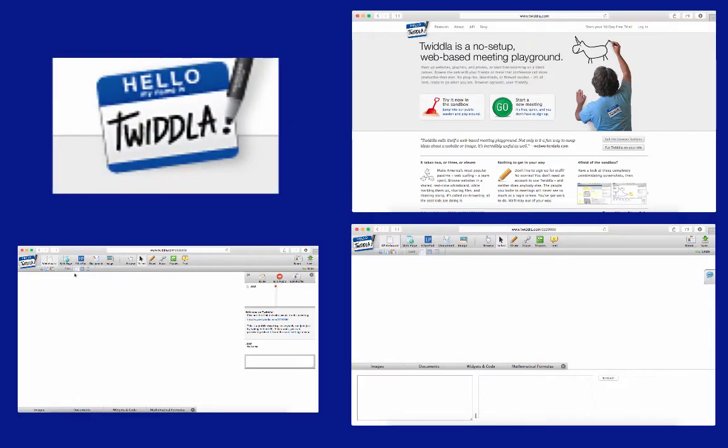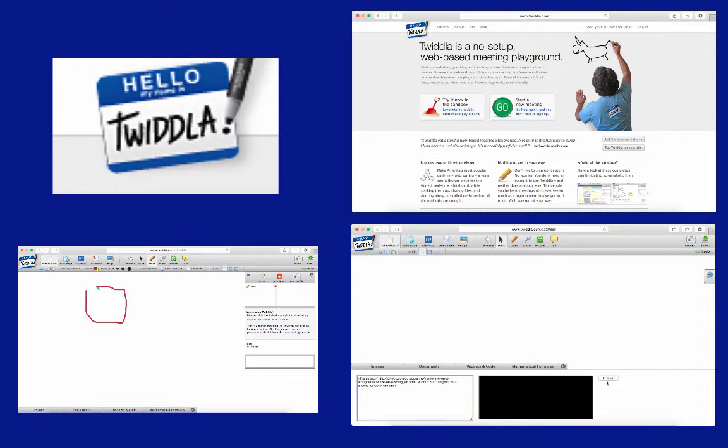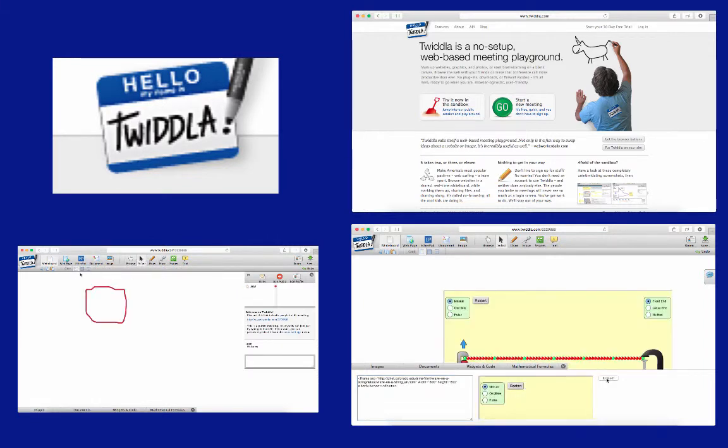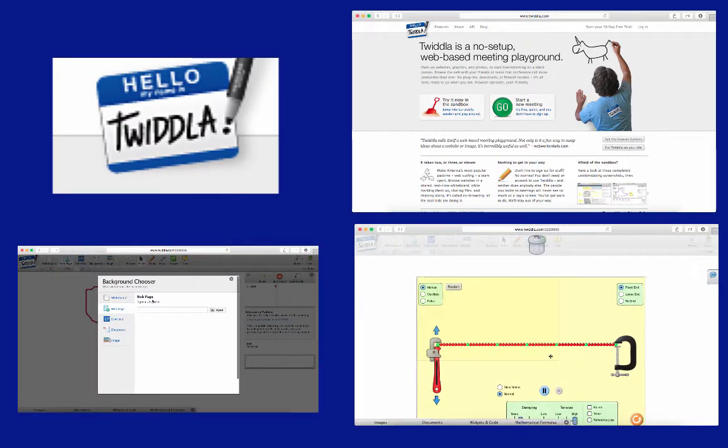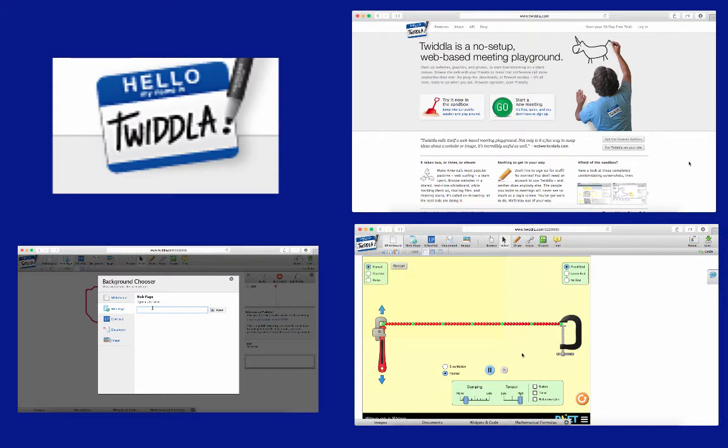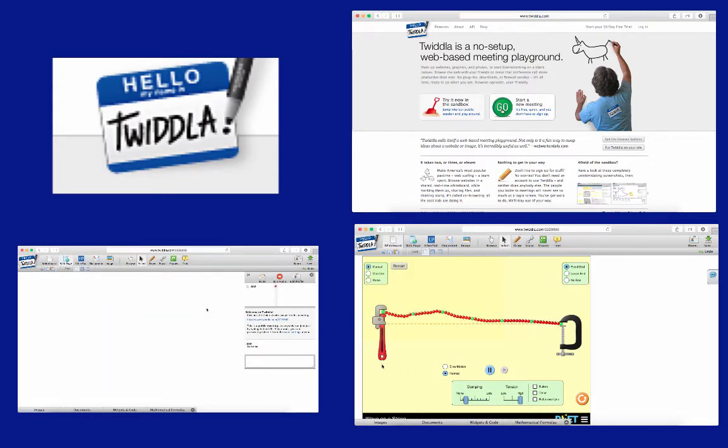My favorite of the 3 tools is Twiddler, simply because Twiddler allows an unlimited number of people to access the meeting playground just by having the URL. Twiddler also has different sets of backgrounds that can be set. You have the interactive whiteboard, you have the Etherpad, you have a document that can be set as a background or an image, and you also have the ability to set a web page as a background, which can be used as a writing board or an actual live website.